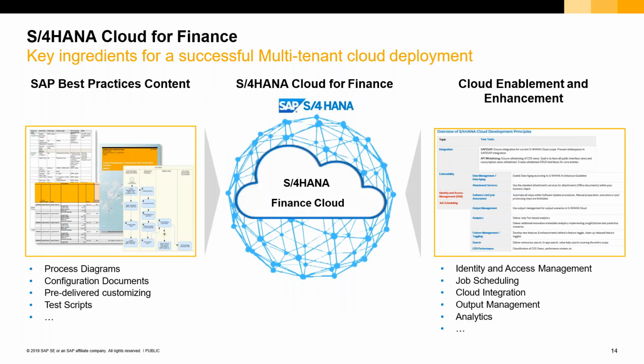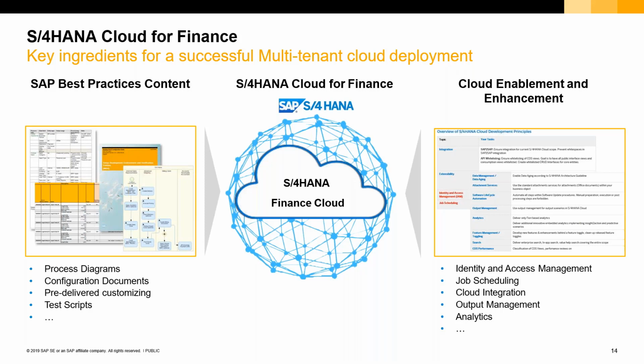And just some thoughts on what are the core benefits that you get with running your solutions in the cloud. Number one, SAP delivers the best practice content as a standard component of its solutions. What that means is you get process diagrams, configuration documents, pre-delivered customizing in many cases, test scripts, and so on and so forth. This makes your implementation relatively easier because you have the standard templates to work with.